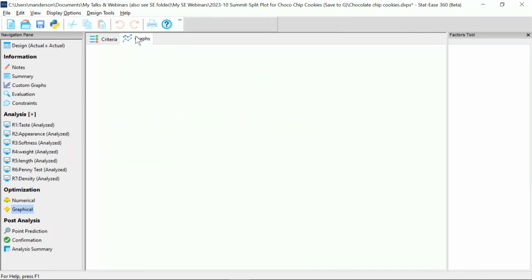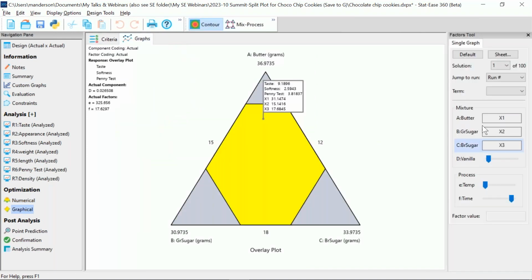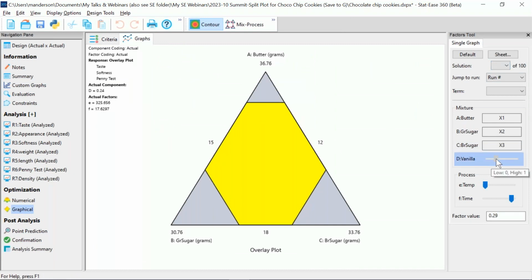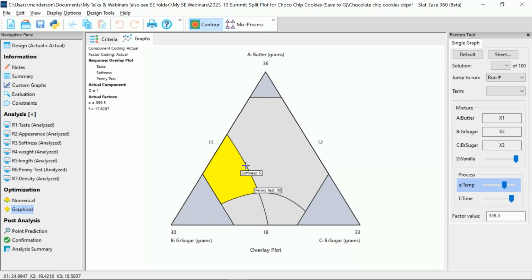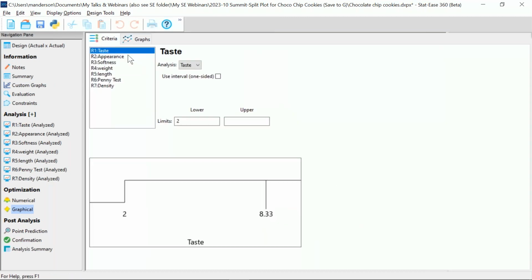And you might be able to see some type of window here, but it looks like it's fairly broad as we move the vanilla up, temperature up. Okay, temperature starts to have an impact here in reducing our sweet spot. And you can see the boundaries here with some different criteria that I set up. Taste, well, it's no wonder it was so open. We probably would want to put a much higher importance on this.